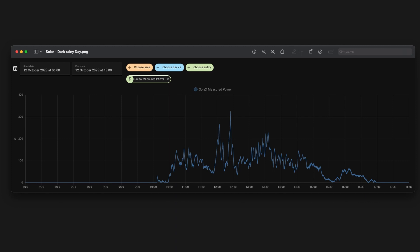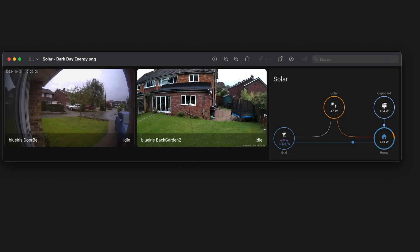Let's look at the 12th in more detail — that 0.5 kilowatt hour day. It was a very dark and drizzly day with no sun, cloud and rain all day. The maximum we got was at 12:30 when it jumped up to about 320 watts, but the average was around 100 watts, producing only 0.5 kilowatt hours for the whole day. It was so dark that the inverter only kicked in at gone 10 a.m., when normally it would start producing energy around 8–8:30 a.m. Good to show the contrast of a really drizzly UK day.